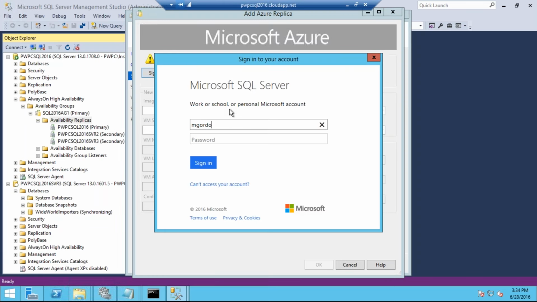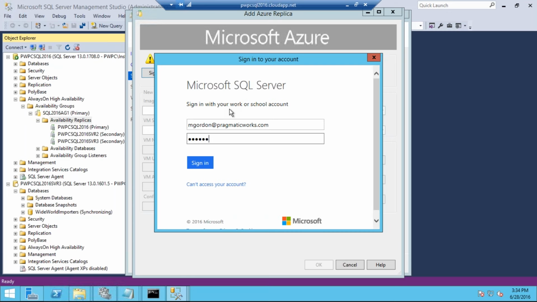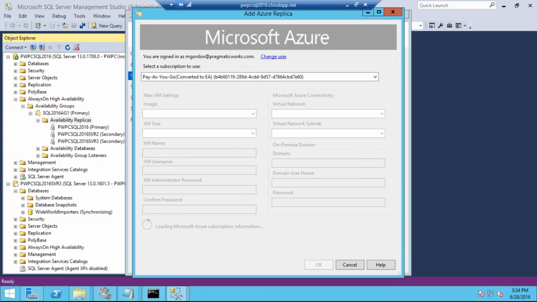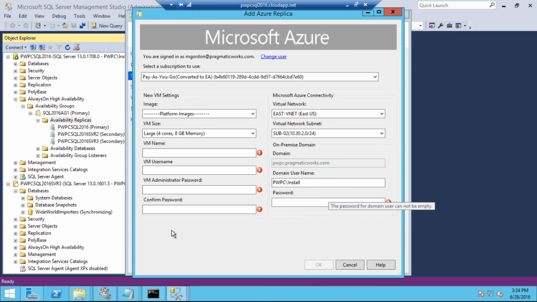We're going to sign in here. So apologies for the very dry typing portion of the presentation here this afternoon. Go ahead and sign in. And so you see it will pull up your subscription. As you'll note down here, it says loading subscription information. And so then it takes a few seconds to populate all this.